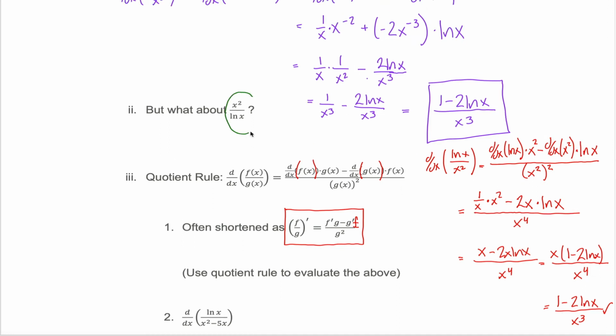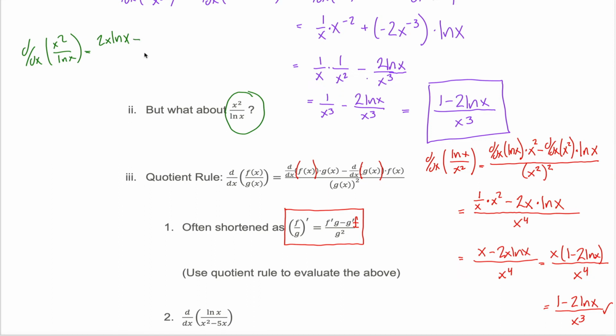What about the derivative of x squared over the natural log of x? If you're a little bit uncomfortable with these rules, you can write it out like this. But trust me, you'll quickly get to the stage where you want to just look at this and be like, the derivative of the top is 2x. I'm going to multiply that by the bottom.